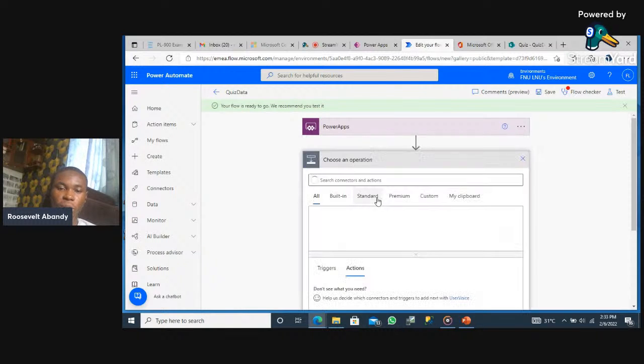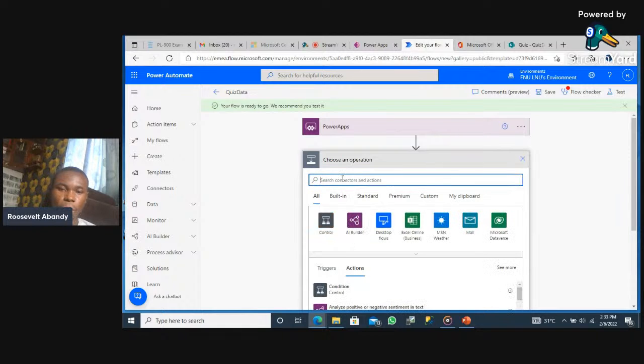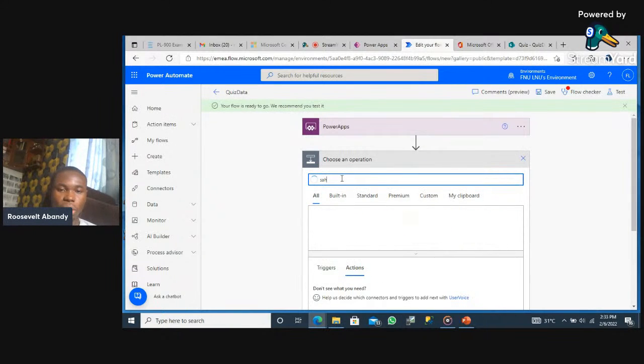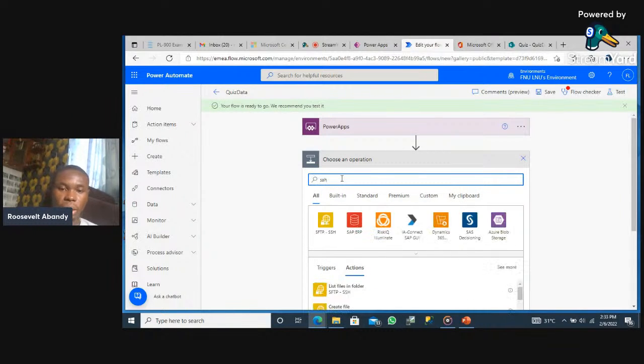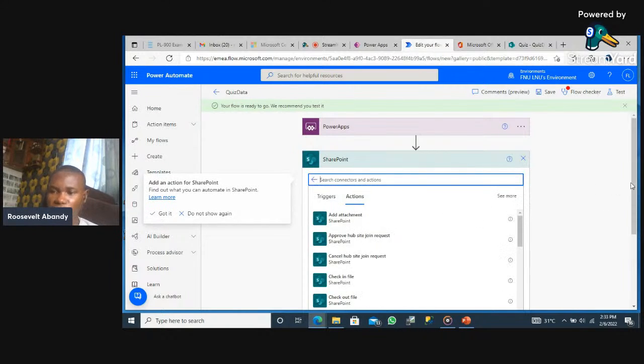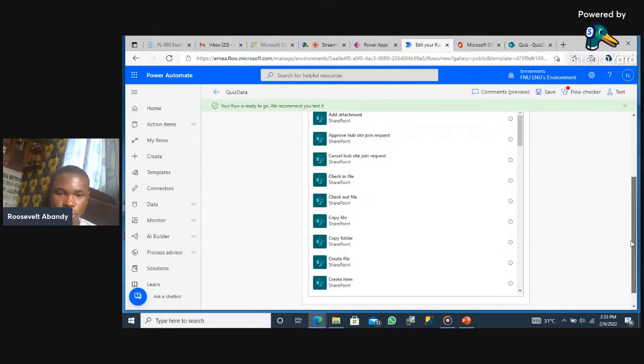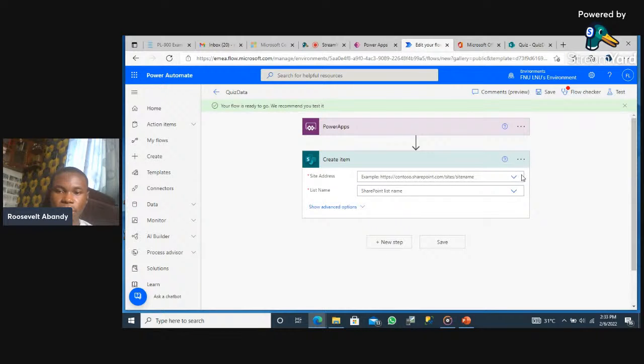We click new step. What does the new step do? We want to use our SharePoint connector. But what does this SharePoint connector do? We want to create an item. So we use SharePoint create an item.